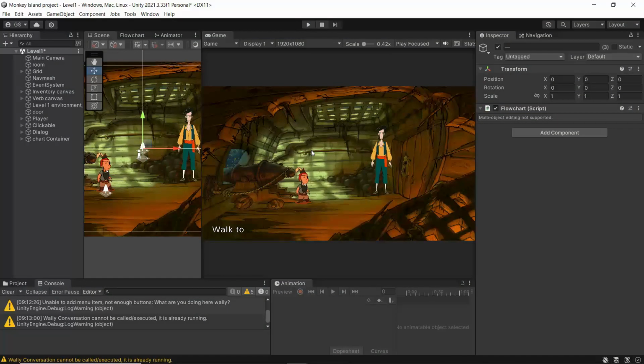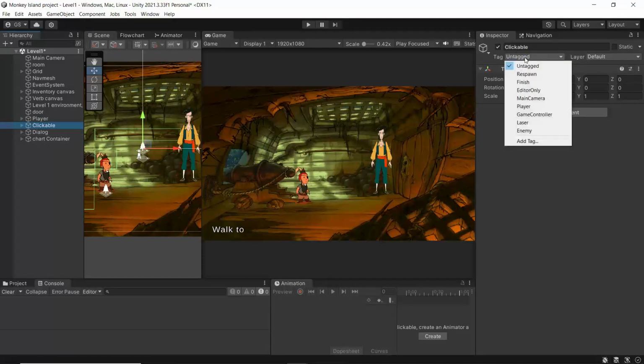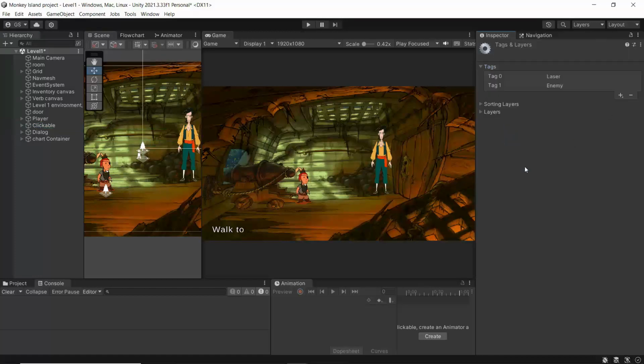So to fix these problems, let's go inside of our clickable. Here I'm going to tag. Here we are going to make a new tag. I'm going to call this tag clickable as well.